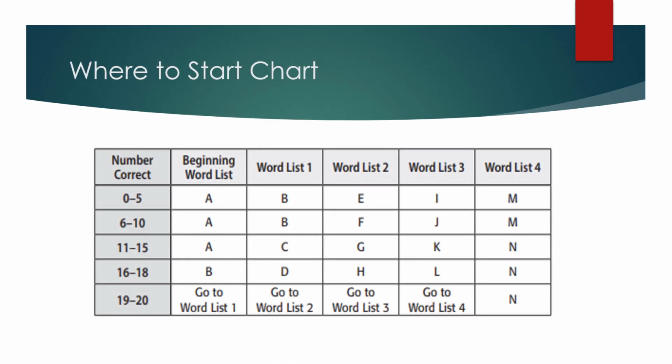So in our example, the first time Isaac read the list, he scored 20 words correct. So that would indicate that we move from word list 1 and go to word list 2. At the completion of word list 2, we could see in the example that Isaac scored between 16 and 18 words correct. So that would indicate that we would start the assessment for Isaac at level H.